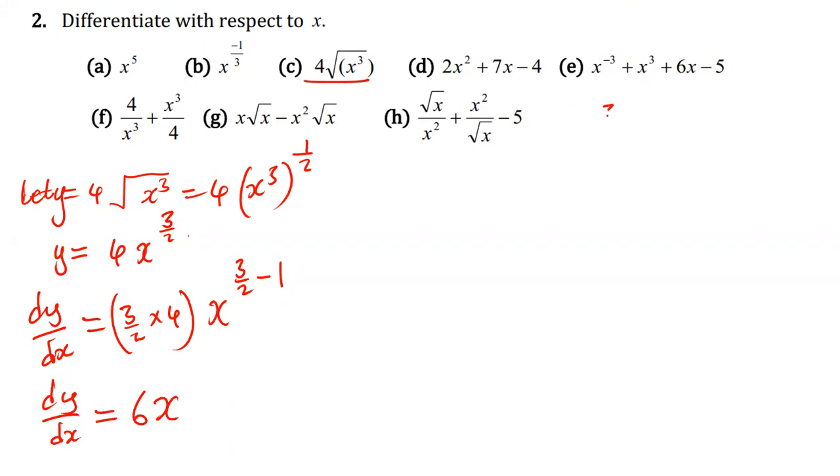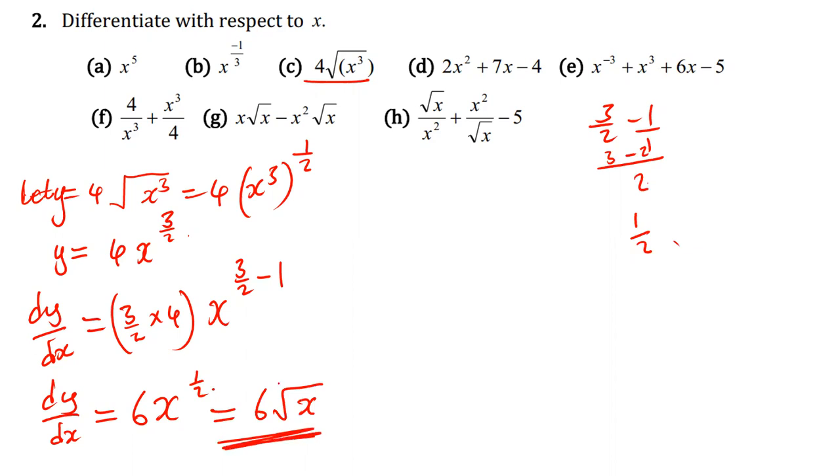You do the same, you solve the fraction, 3 over 2 minus 1. You find the common denominator, which is 2. 2 into 2, 1. 1 times 3, we get 3. 1 into 2, 2. 2 times 1, we get 2. So 3 minus 2, the answer is simply 1, then over 2. So we're getting 1 over 2 as the power. Remember what I said, any number raised to the power 1 over 2 is simply the square root of that number. So this can also be written as 6 root x. So this is how simple this question is.